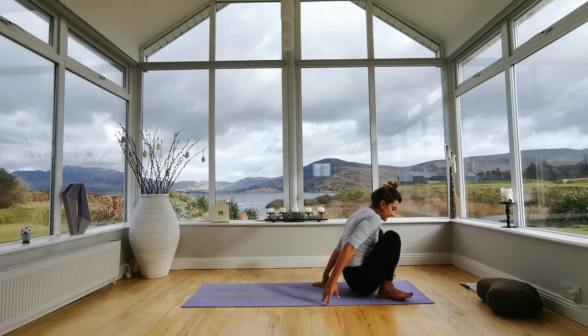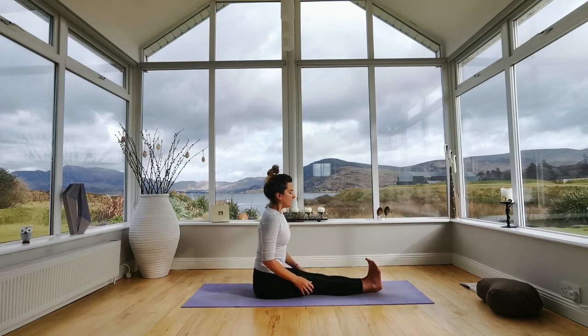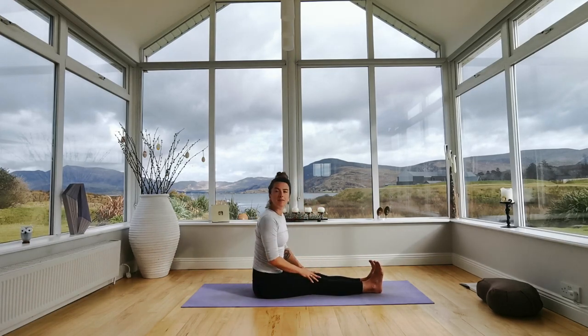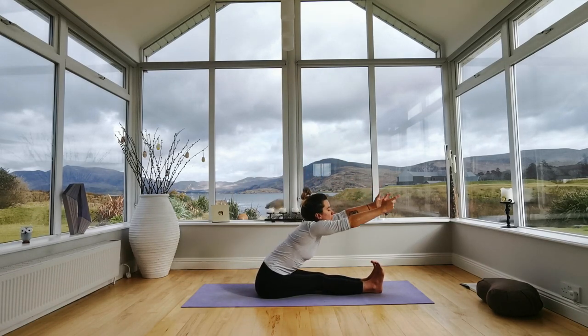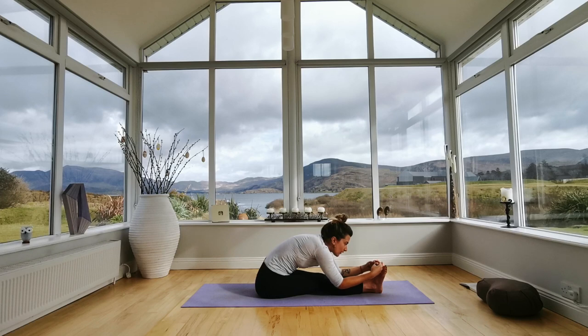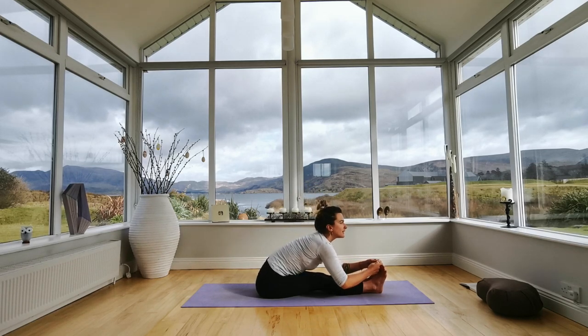Come down into a seat whenever it feels good, and take a fold. Either sit on a block or a pillow, or flesh your hips to the side if on the floor, and reach up — inhale, exhale, fold over your legs. Hold down to your legs, ankles, or hook your first two fingers around your toes creating a loop. Inhale, half lift — straighten your arms, lift your chest. Keep that same sensation of open chest as you fold forwards, so your chest is still lifting. Look to your feet or close your eyes.